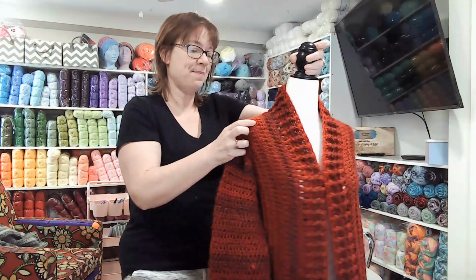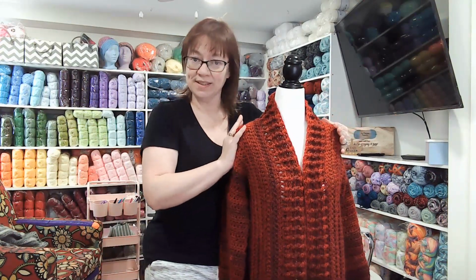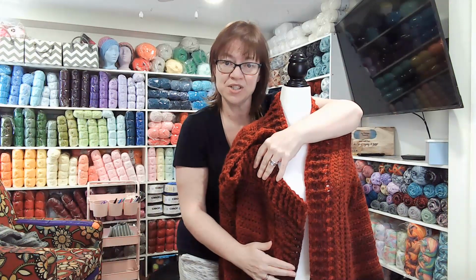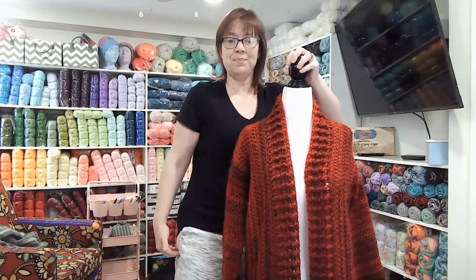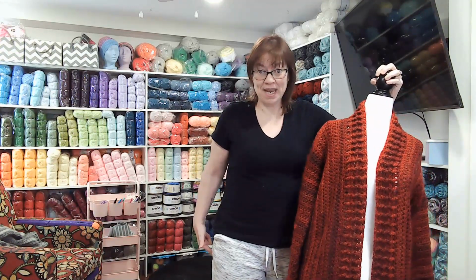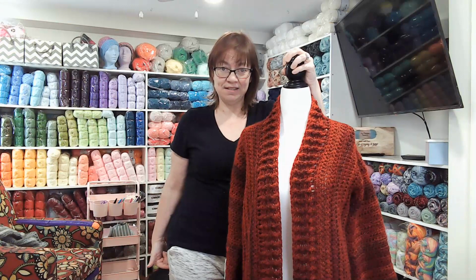So how I measure for this is very simple. I start at the shoulder, and I have it on Precious Jen. Remember the trim will be probably about a good 2 inches. So I start at the shoulder, and I measure to my hip right there. Do you see that? So I make a chain that long. I count the chains because there's 3 panels on this. So count the chain, you make it to there.